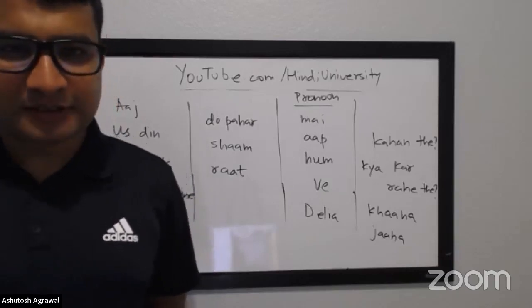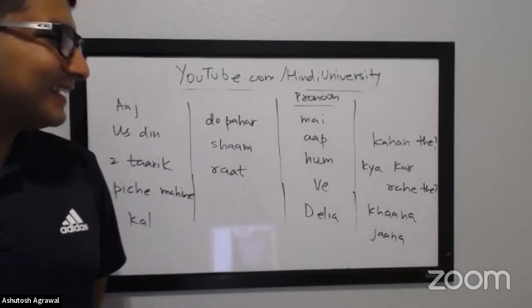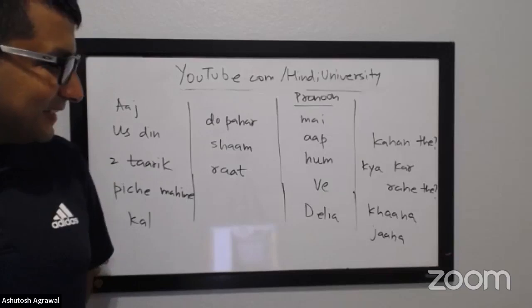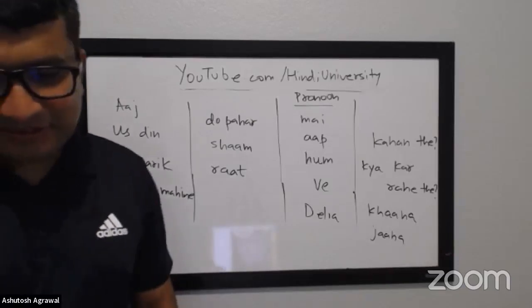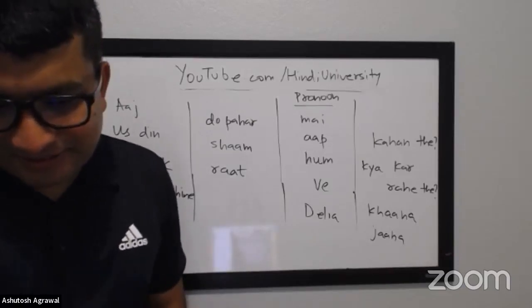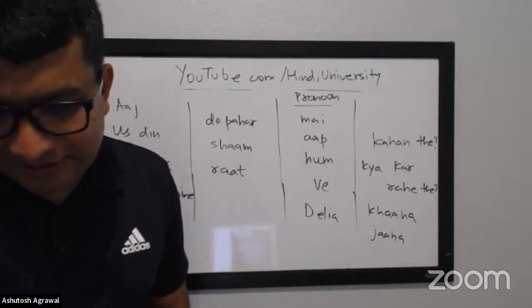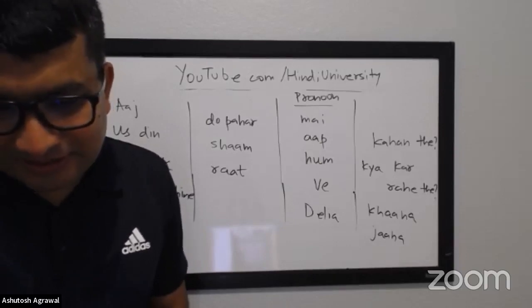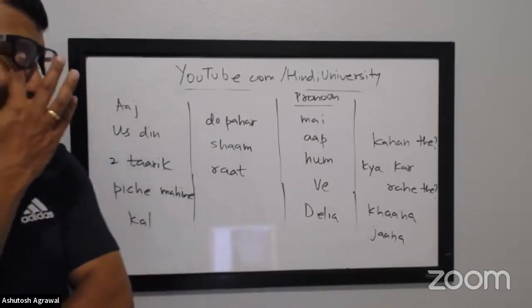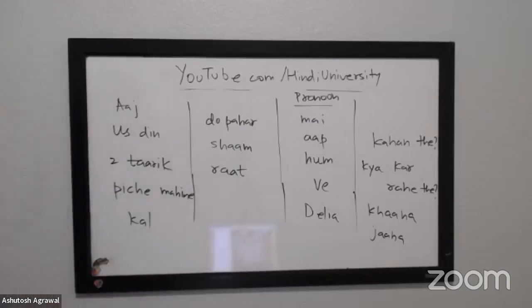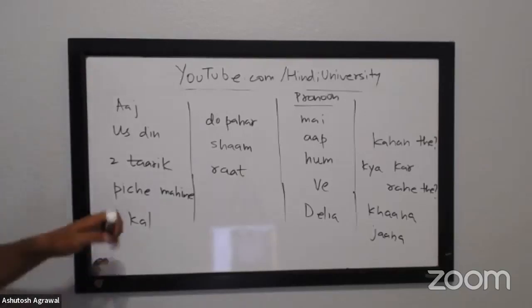Yes, Radhika ji, you ask now. Oh, this time I have to ask somebody. Who is today? Sharmila ji. Ashu ji, you are blocking the board, please. Sorry. Okay, sorry. Thank you.